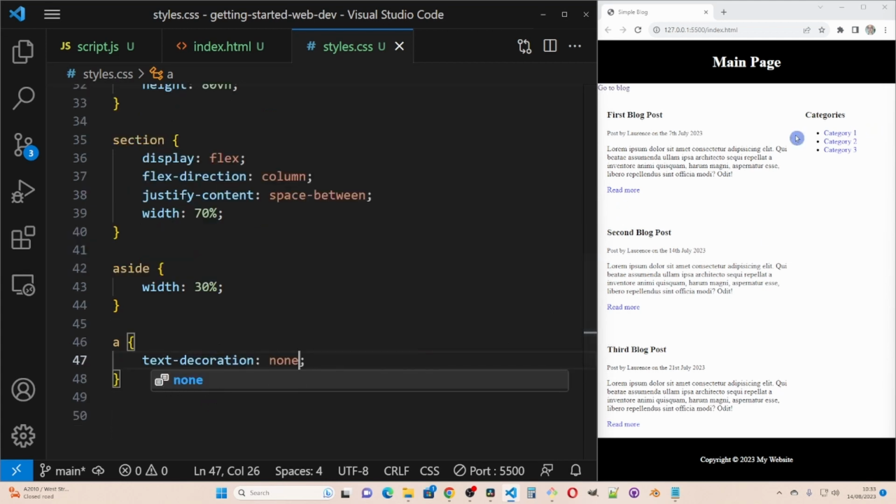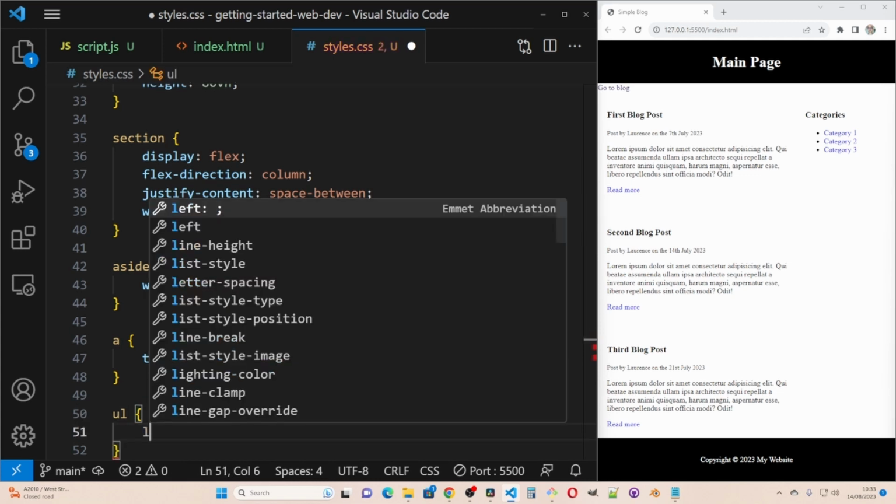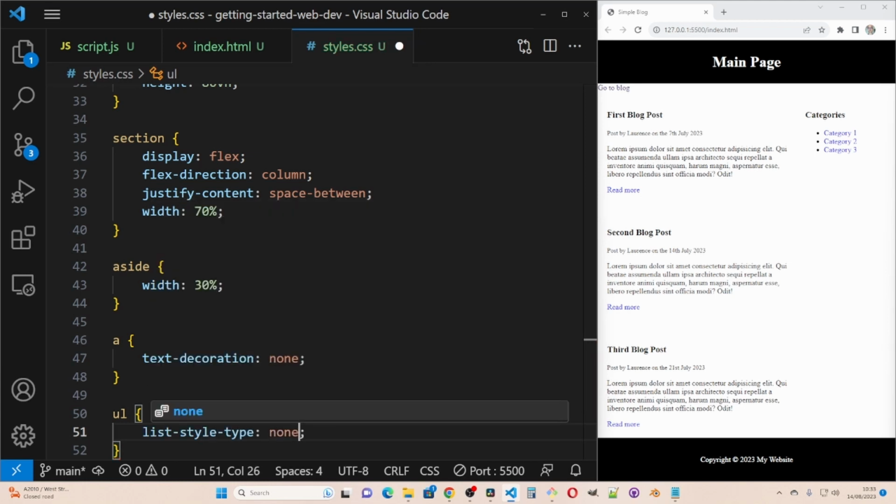And also I want to get rid of these bullet points. So I'm going to set UL list style type is none. Now the bullet points have gone.